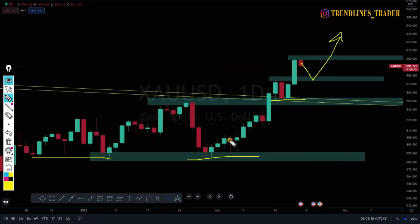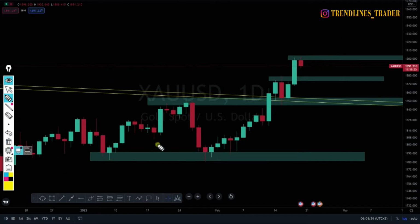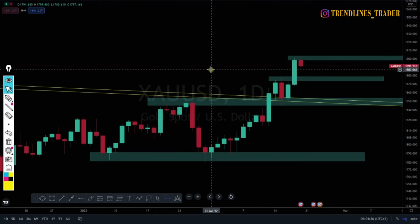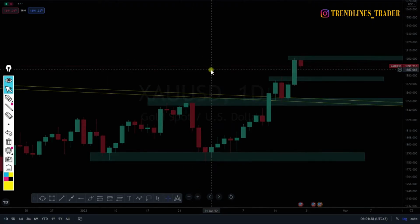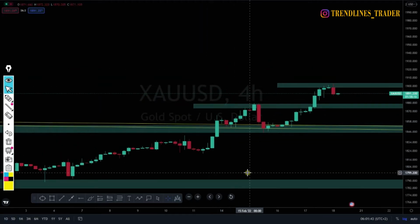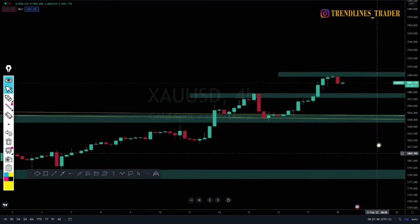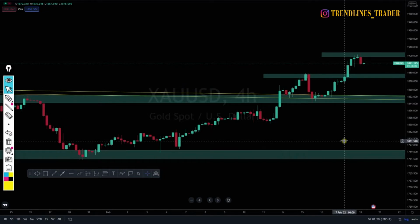Remember that our instrument has to make this type of move, guys. We don't have to push straight away. We just have to use wave formation structure. I hope you guys are able to see that. So let's move to the lower time frame, so that we can confirm that our price is giving us this wave structure for us to trade.